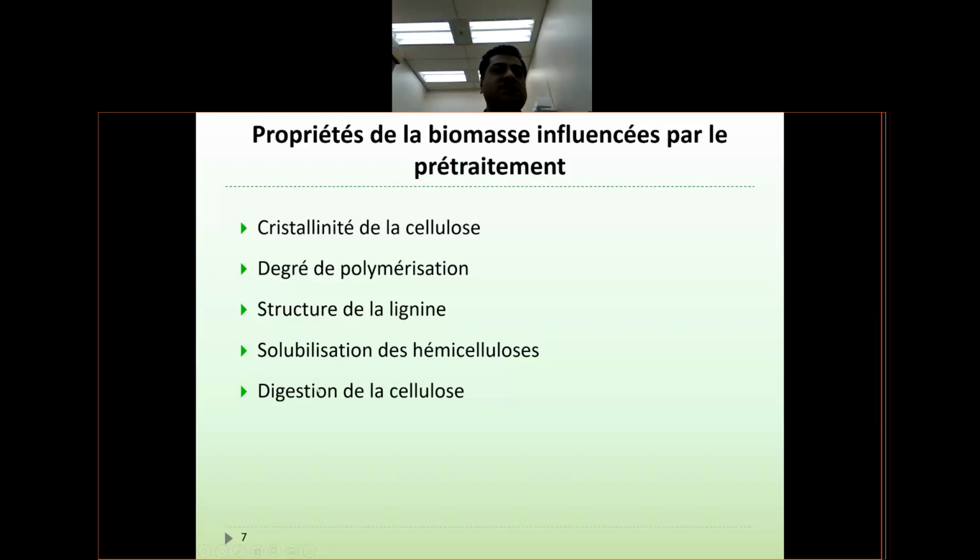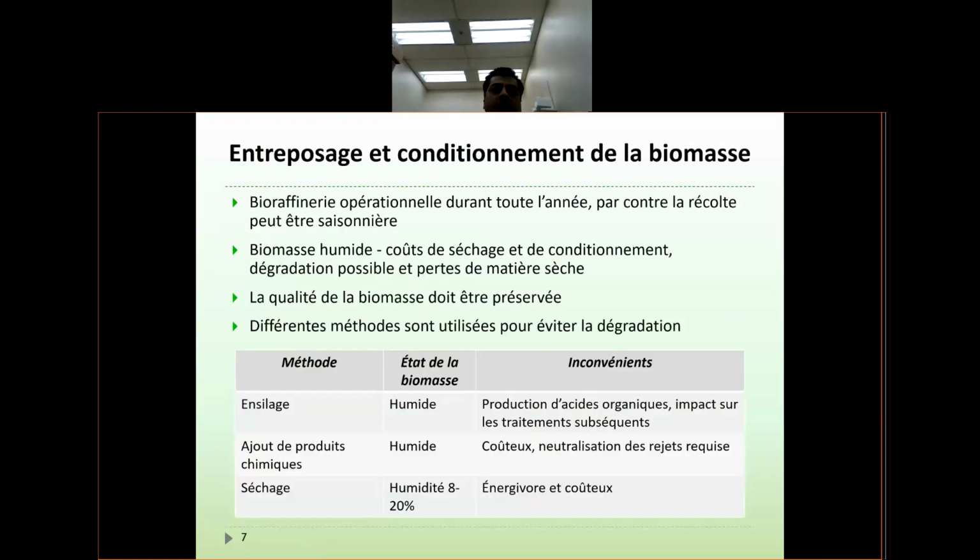Solubilization or digestion. These are terms that we hear, and it's important that we get familiarized with the terminologies in biomass conversion. Okay, there is one important step before pre-treatment. So let's flash back to biomass itself. Before you do any pre-treatment to any type of biomass, let's think about something very important.